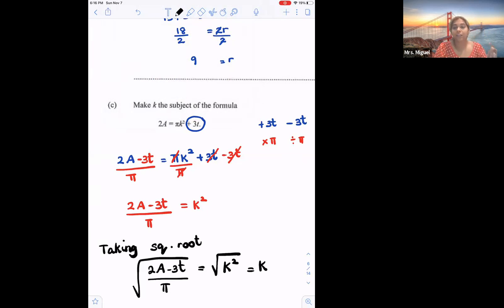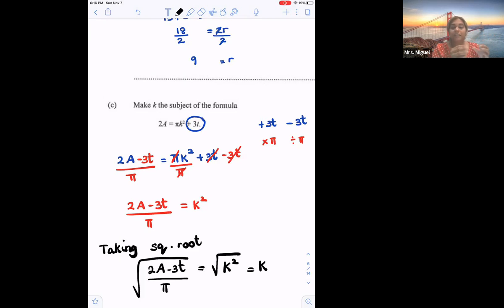So it is like you are eating a sandwich and you want to get to the chicken in the sandwich, right? You have a cruncher or a zinger and you want to get to the chicken. So you need to remove the hamburger buns, you need to remove the lettuce, right? In order to get to the chicken. The same thing with the subject of the formula. Remove everything before you get to K.